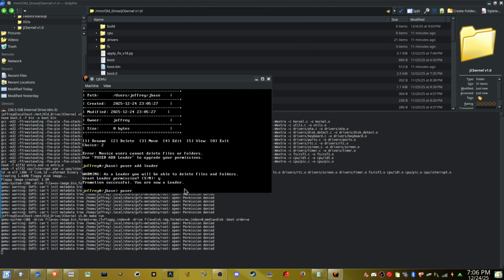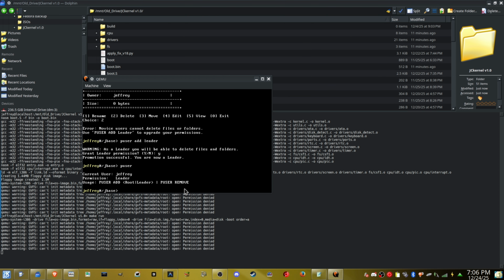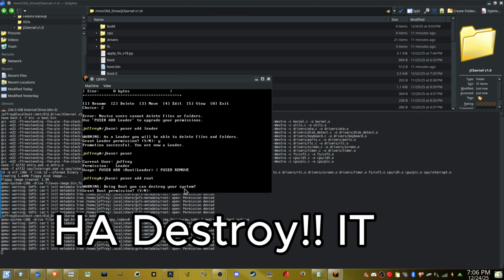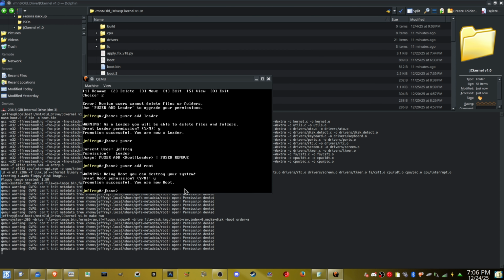Now P user, now you can see that you're a leader. You can also grant yourself root permissions. Same as that. P user add root. Yes, but that's the thing. You also get a warning saying being root, you can destroy your system. Yes. So far, that's what I have here.